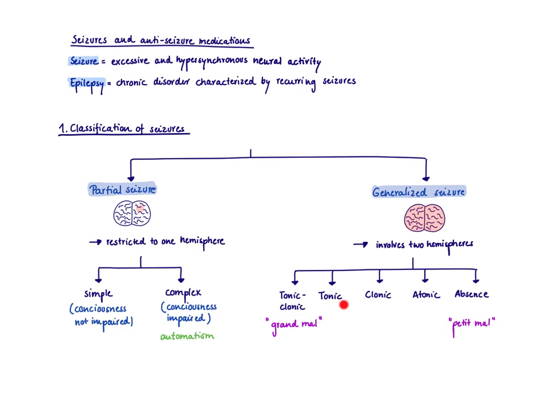Then we can have only the tonic phase, so only the stiffening. Only the jerky movements would be a clonic seizure. You could have atonic, which means you lose all muscle tone. And then the last example for a generalized seizure is the absence seizure, a very specific type often referred to as petit mal, so small disease. This happens particularly in kids, and they lose consciousness for about 5 to 10 seconds, about 20 to 100 times a day. Then they are back to normal, so they're always going to miss a couple of sentences and have to catch up. Obviously, it's very difficult for them to stay on top of things.